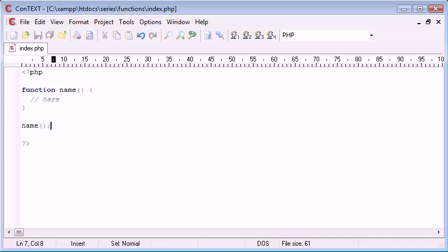Now, what if I want to create a function that's going to add two numbers together? This is a real life example of why you might use a function. You may have a program that simply adds two numbers together. You might take user input, number 1 and number 2, and you may need a function to add these two numbers together to save repeating this code. It's always good practice to use functions as well, because they structure your code a lot better than if you're doing things on the fly. By calling functions, especially with arguments, you're saving a lot of time and making it look a lot better, a lot easier to read as well.